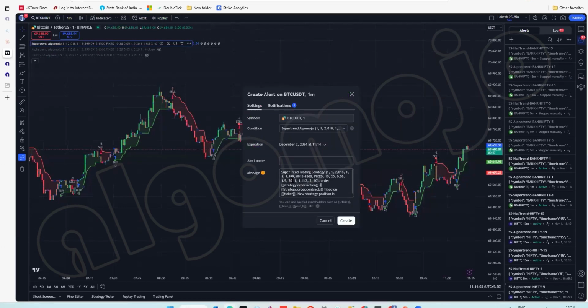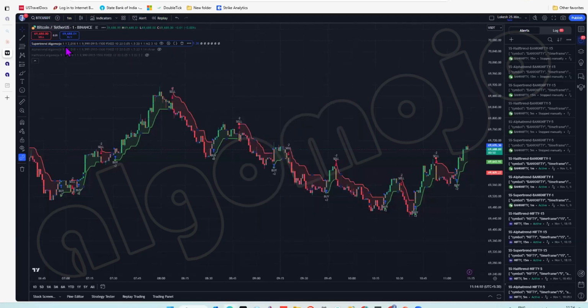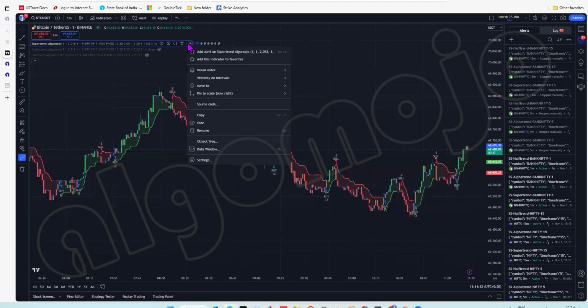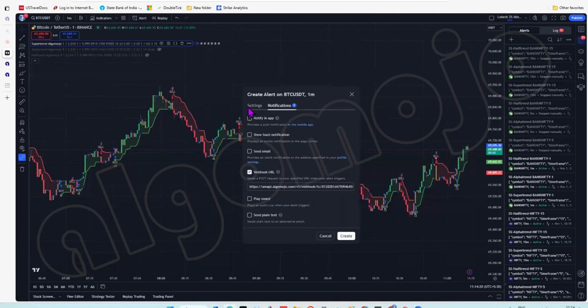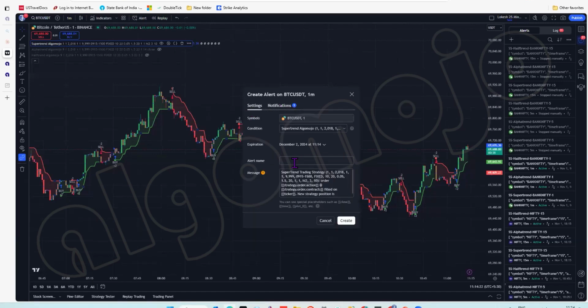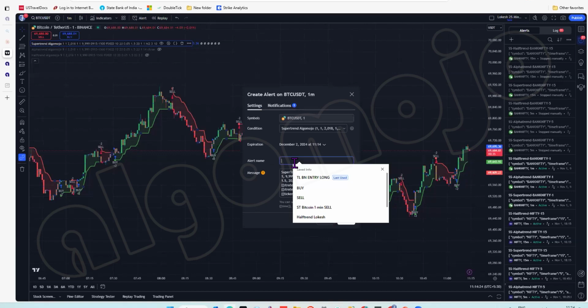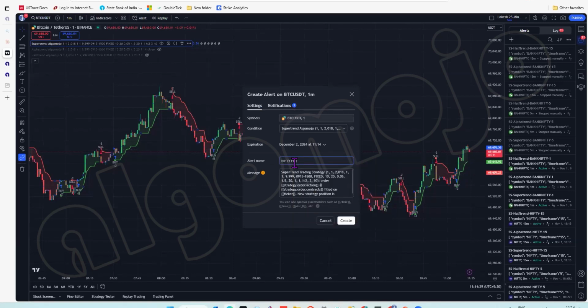This is the pop-up which comes, which needs to be updated. It's a simple process. Once you load the strategy, timeline, and the strategy, click on the add alert box and update two fields. One is the message box and the other one is the webhook URL. That is all that is required to automate your orders. So let's give it a name. I'll give it the name Nifty FUT, future 2nd November, and delete whatever is there in this box and update this box.